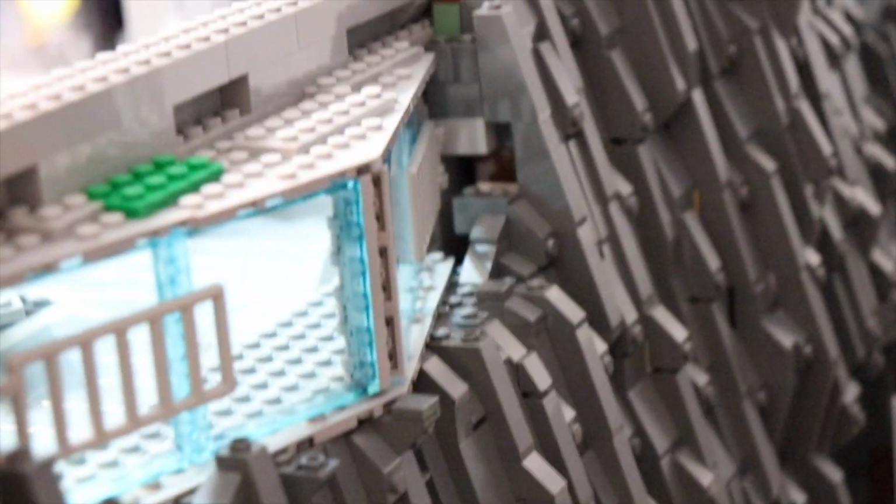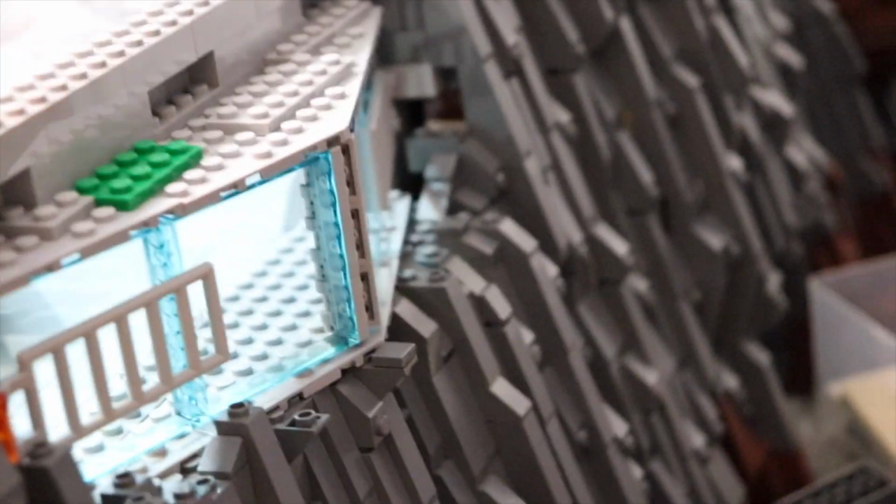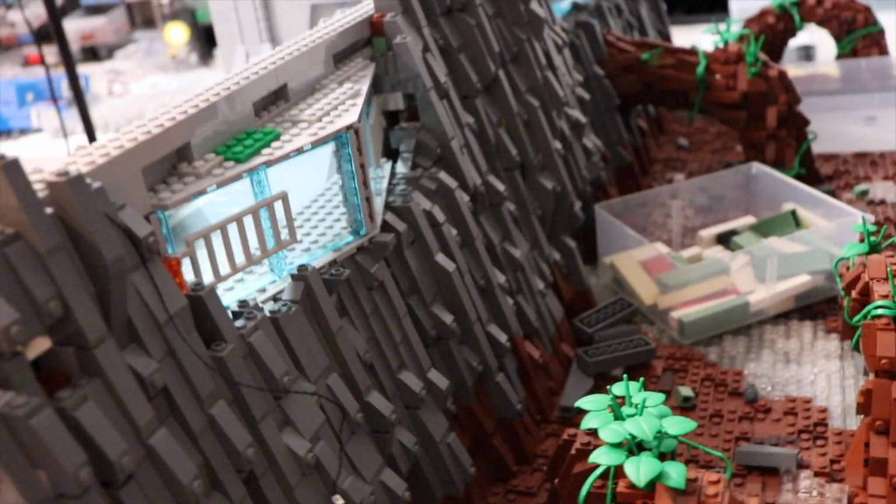Once I get this mock flipped around and I get the table where I can walk all around it, I think it'll look even better. But I still have to do some rock work around it as well. There's some gaps, but I'm really, really happy with how it's looking.